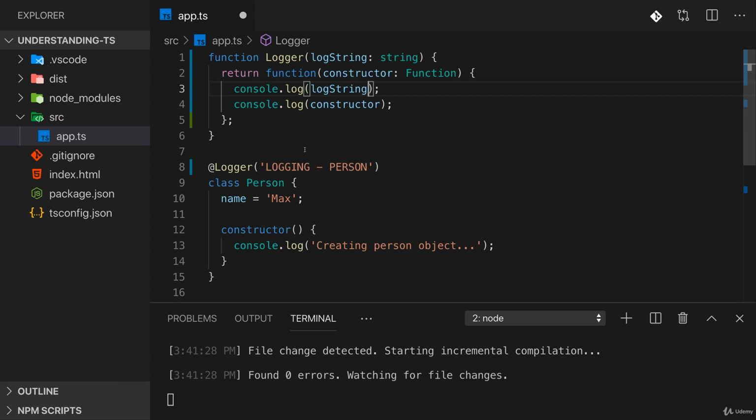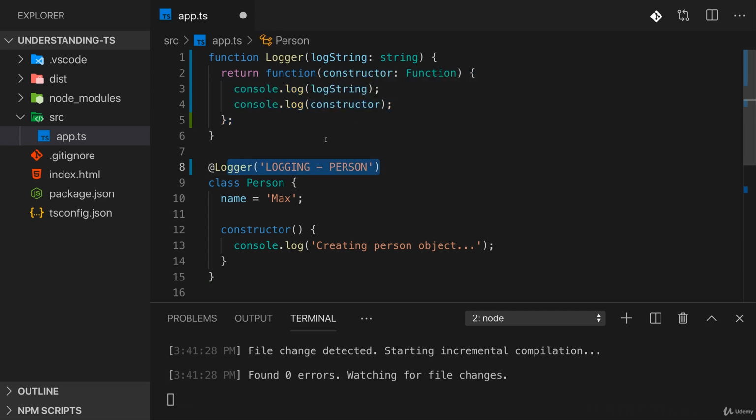So now we can customize the values the decorator function uses when it executes with our factory function. We now call our decorator here because we're not executing the decorator function, but we're executing a function that will return such a decorator function.